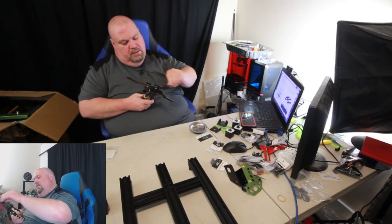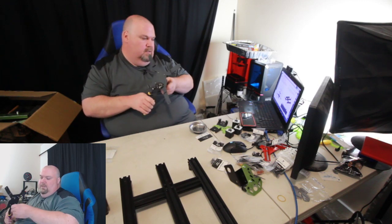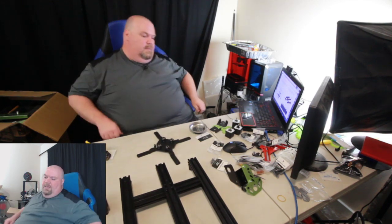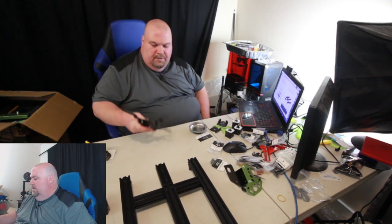Just getting this all cinched up here in the lock washer, or the nylock nut, and the Y carriage is built.